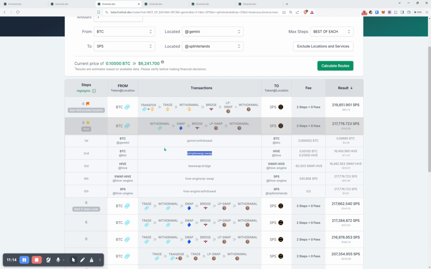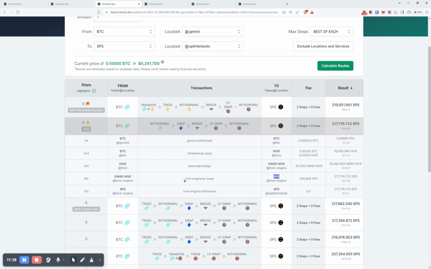Anyways, it's going to be better, and I will get it so that it's merged together. The withdraw straight to Simpleswap, and then you'll get Hive, and then you'll use the Hive Bswap bridge to get swap Hive, and then you'll do swap Hive and LP swap to SPS.